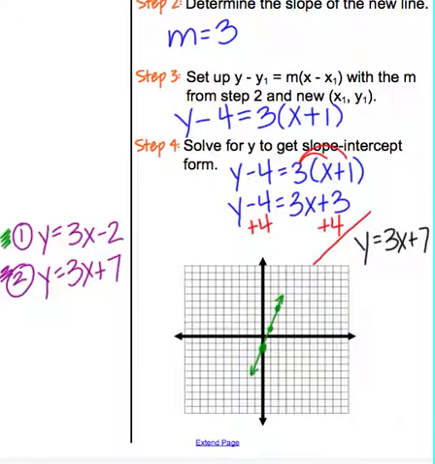and draw our line. Then we graph in purple, which is y = 3x + 7, so I have a y-intercept of 7: 1, 2, 3, 4, 5, 6, 7. And then I go up 3 over 1, and then I'm going to go down 3 and back 1 just because I ran out of room on the graph. Connect my dots, and when I look, I have parallel lines, so I can check.